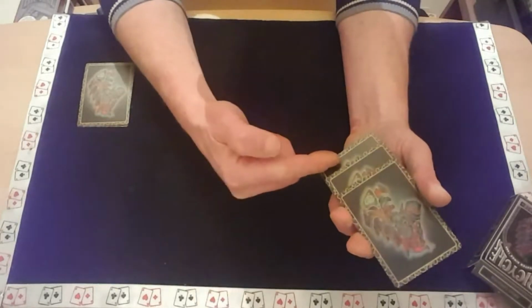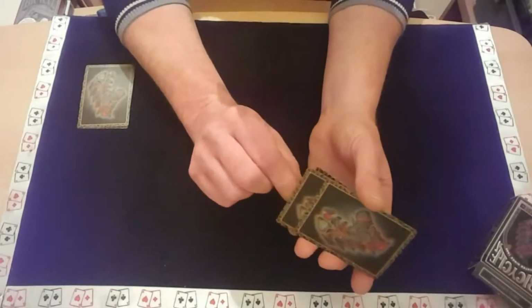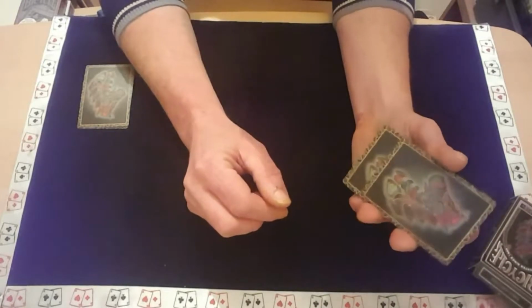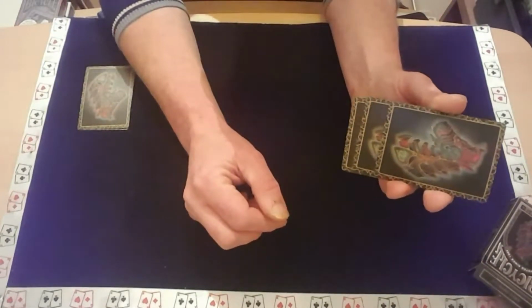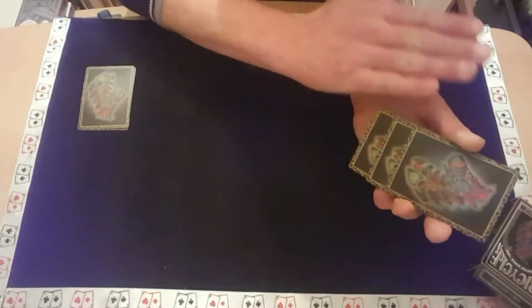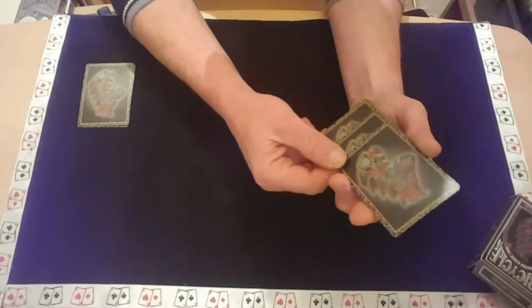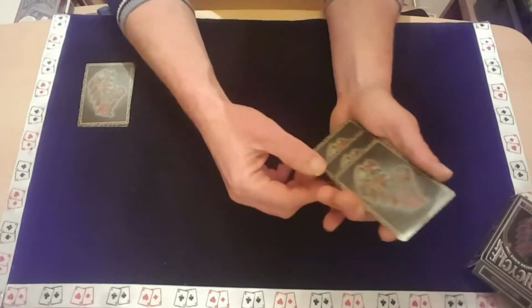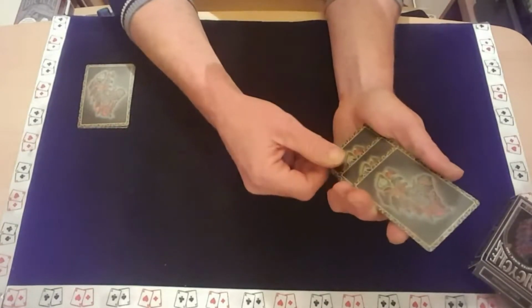So when you've got it that way, another card's appeared. When you look at it this way, all you can see is a card appearing. But obviously that's under the cover of your hand. Then all you need to do is just readjust your grip a bit because they've come too far down in your hand. So you're just moving it up a slight bit.